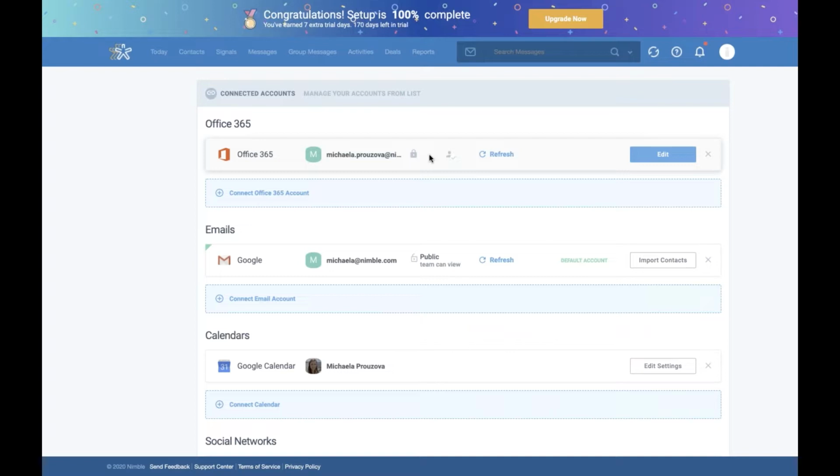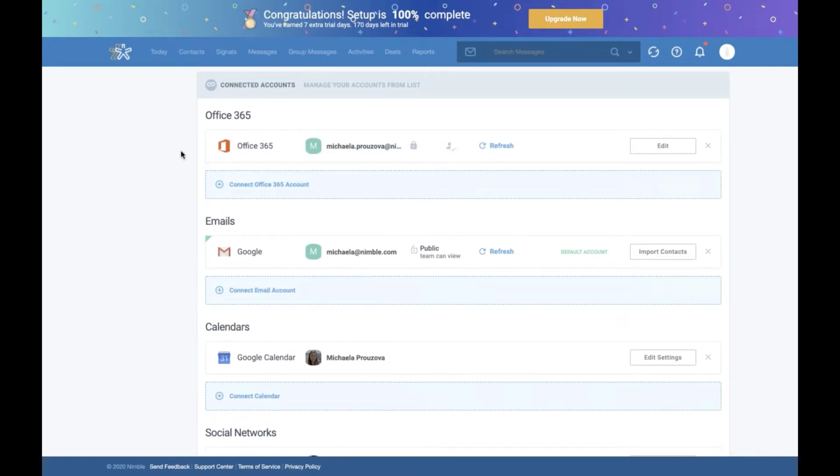And if you're using Nimble as a team, make sure that you come up with some sort of naming structure and you tell your coworkers to maybe attach their initials or at least their name to the tag. So for instance, if you have 5 people on your team, everybody's importing their Outlook contacts. If they all use just the tag called Outlook contacts, it will become messy. So adding in your initials or your name will just make it easier for everybody on the team to know who imported who and from where.